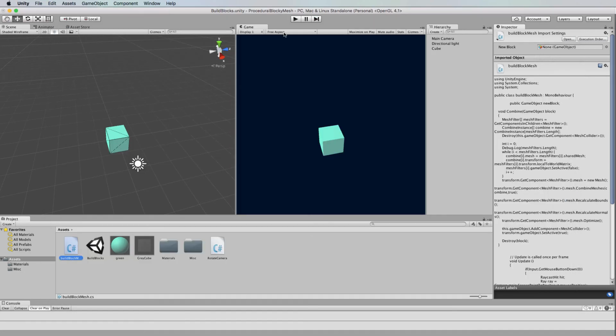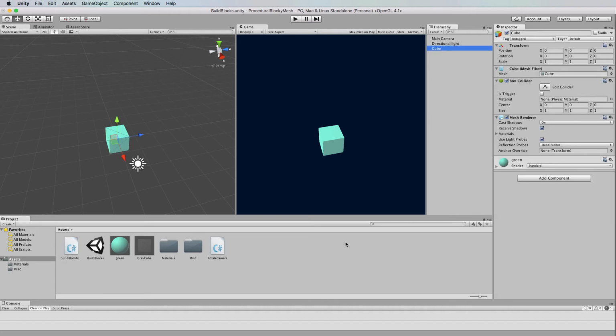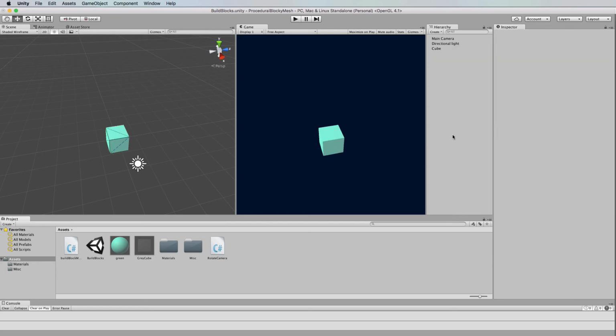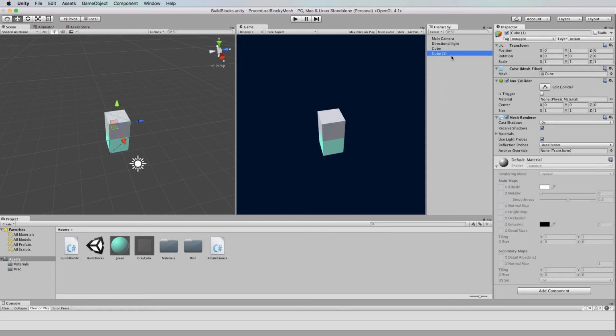Right, so let's go back to Unity and we'll grab this code and we'll drop it onto the cube. I don't think I've got it there yet. No. Okay, so I'll just drag this over to here. Now it's got a spot for our new block prefab that it's going to use to keep building blocks and blocks and blocks around here. So we can create a new cube, 3D object cube, and this will be our cube prefab.